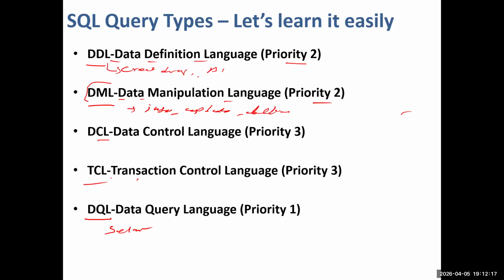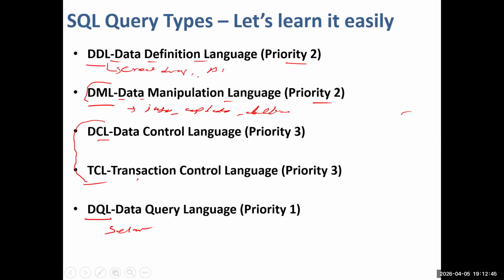DCL and TCL and all are fine, guys. You can ignore transaction control and data control language. DCL is more of grant, revoke about the permissions. Transaction control is whether you want to commit the changes, roll back the changes, save point the changes, which comes under TCL, transaction control language. So low priority you can give for TCL and DCL. More priority is required for DQL, which we are going to start today.